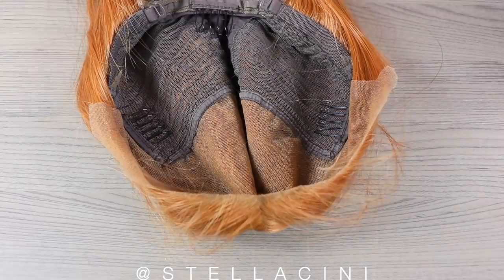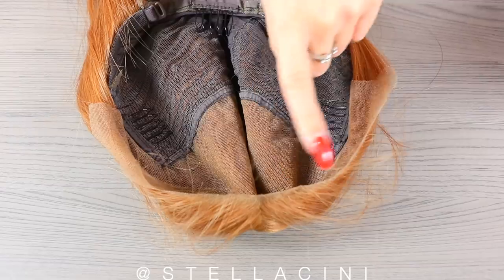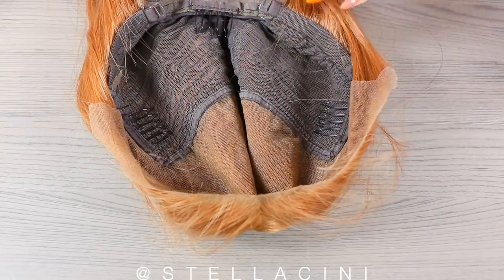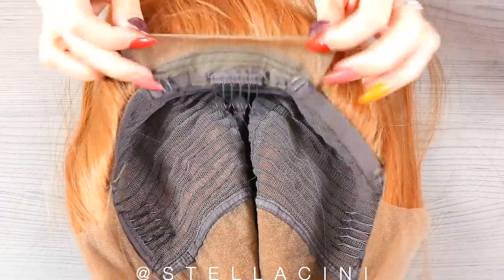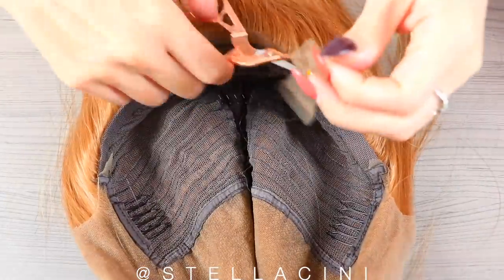Now we cut off the excess lace around our hairline. Now we're going to cut off the back of it. All I'm going to do is literally cut off the excess lace at the back.